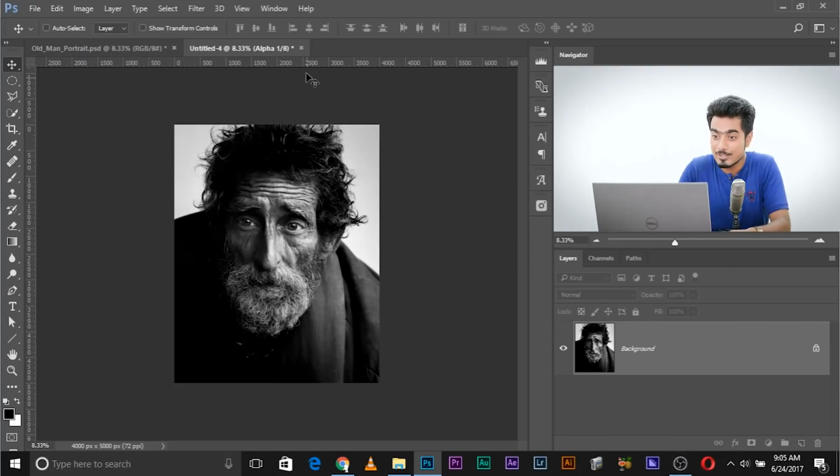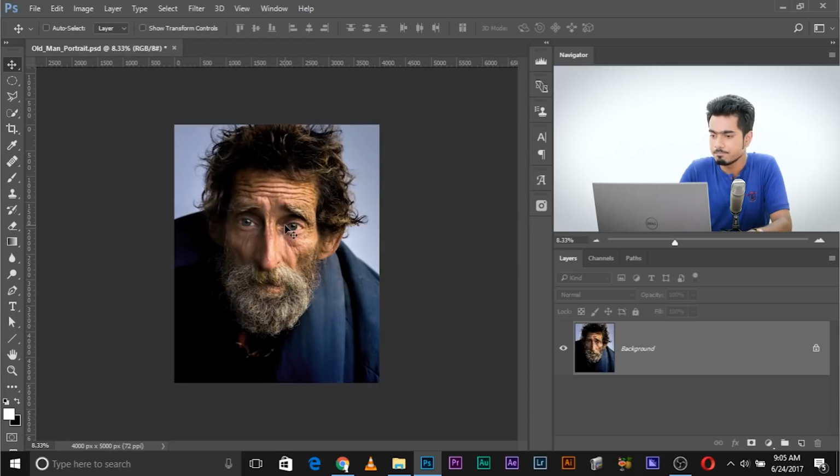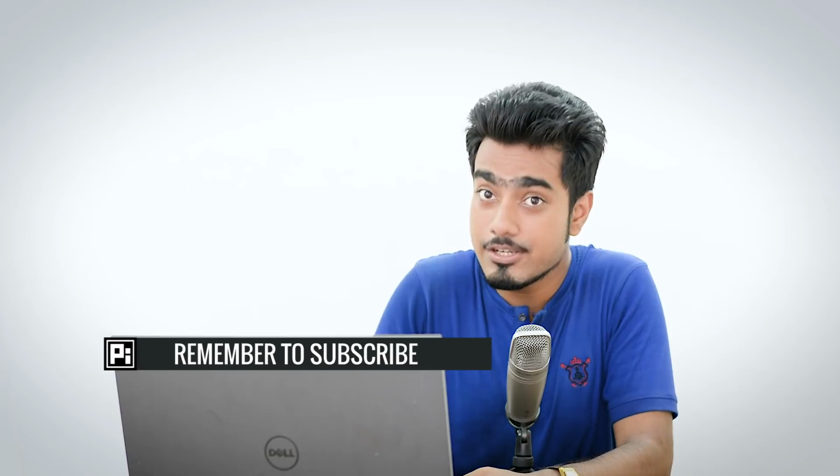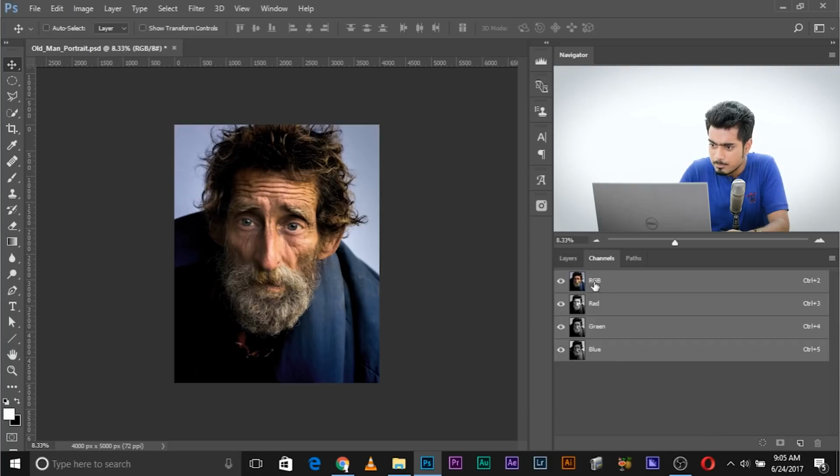So let's go ahead and close this and we'll start over, okay? Now we have this image, and I would say that again. I've said that already and I will say that again. Every image is composed of what? Red, green and blue. Every image that you see on the screen. Now, you can literally break an image into red, green and blue if you go to channels. So if we go to channels, as you can see, this is the combined RGB, right? This is the red, this is the green, and this is the blue.